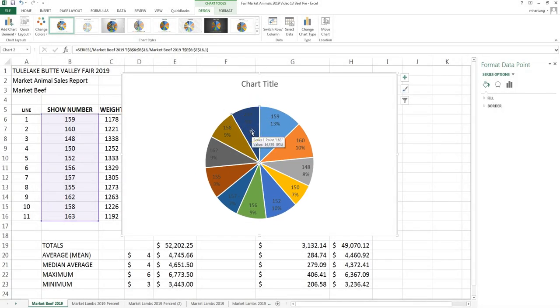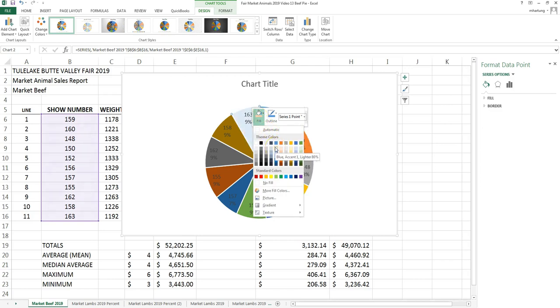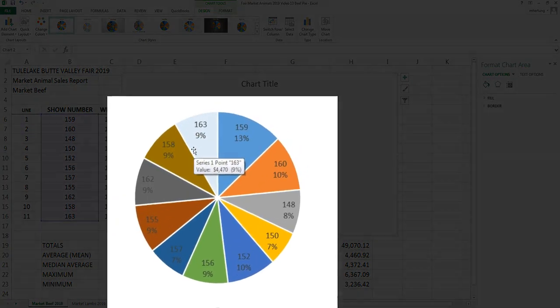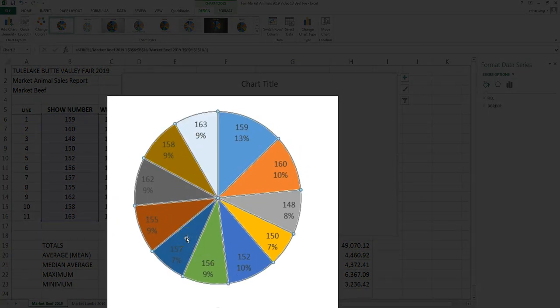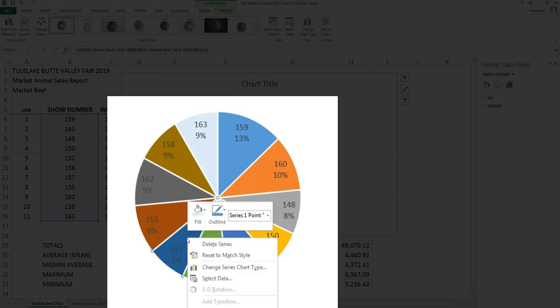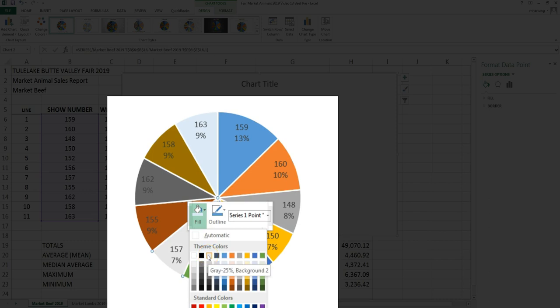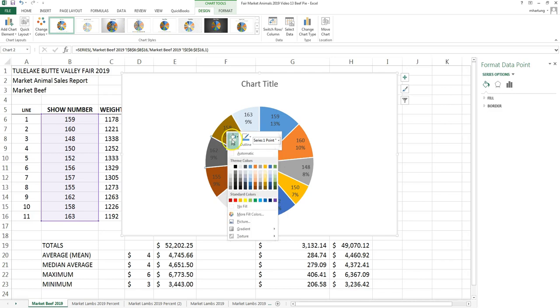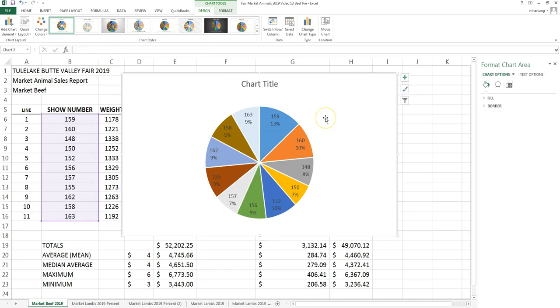And so then I could go in there and modify the color. How could I do that? A couple ways, but I'm just going to go ahead and right click. Click on fill, and then pick a different color. It gives me a little better contrast. Well, that one does. So now at least I can read it. There. Exhibitor 163, 9%. And so this one here is a little too dark too. So I click once, click twice, right click, fill, change the color to something lighter. I'll take that. This one might be a little too dark too. Let's lighten that one up. Click once, click twice, right click, fill, pick a different color. Something lighter. There. So now it's a little easier to read.